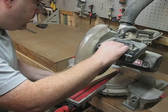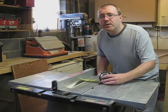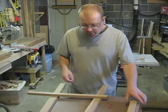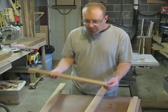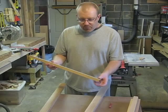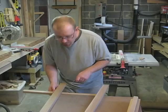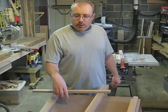I just reset my table saw to an inch and a quarter inches wide — this will be to rip my side and back shelf support pieces. I just finished cutting my five back shelf support pieces at 32 inches long, and I've clamped my legs to the bench with the front leg angles at 9.5 degrees. I'm going to figure out the length of this bottom shelf support piece, which will be 6 inches from the bottom of the leg. The rest of my shelves will be approximately 13 inches apart to create five shelves for the bookcase.